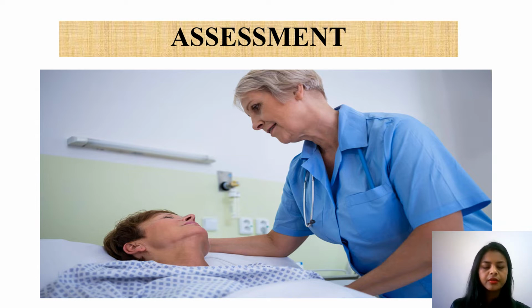For example, if your patient is having a respiratory condition or pneumonia, then you have to calculate the NEWS scoring. If your patient is having a subdural hematoma, then you have to calculate the GCS score. If your patient is having depression and anxiety, then you have to calculate the PHQ-9 score and the NEWS score. And if your patient is at risk of malnutrition, then you have to calculate the MUST score and the NEWS score both.